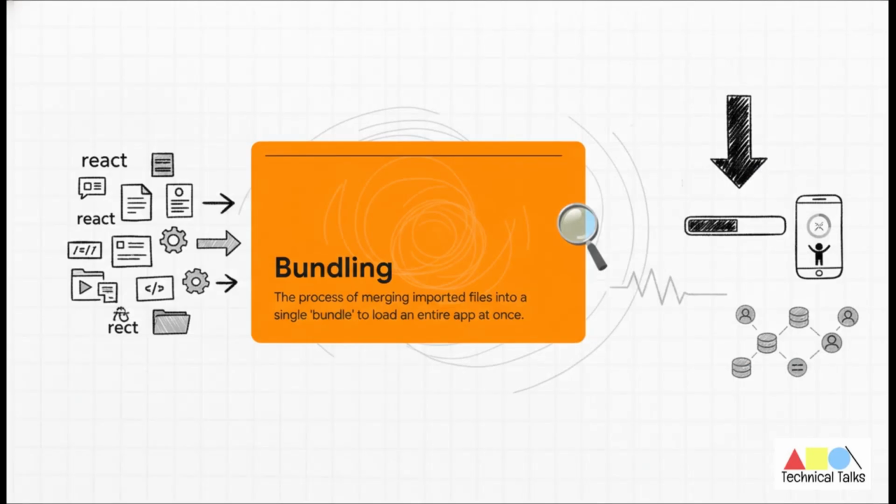So what exactly is a bundle? Well, think about it like this. When you build your app, tools like Webpack basically go through all your code, every single component, every library you've imported, and cram it all into one giant JavaScript file. It's convenient for development for sure, but it creates a huge issue. It means your users have to download the entire app, the whole shebang, just to see the homepage, even the code for features they might never, ever click on.